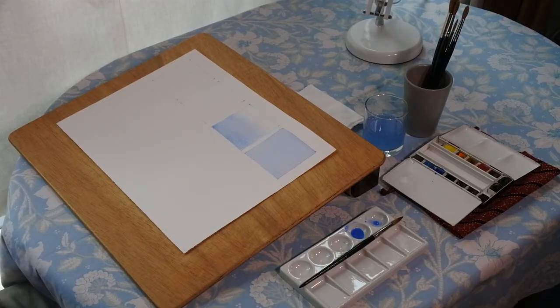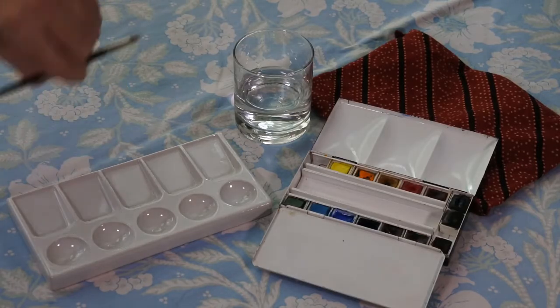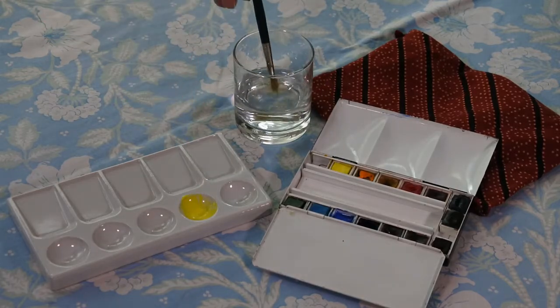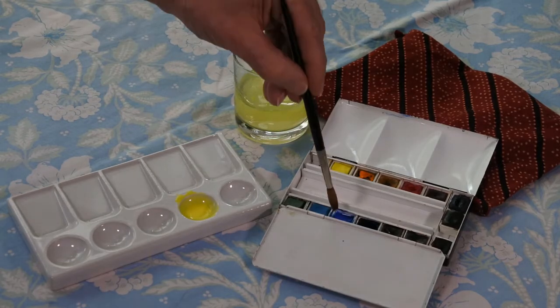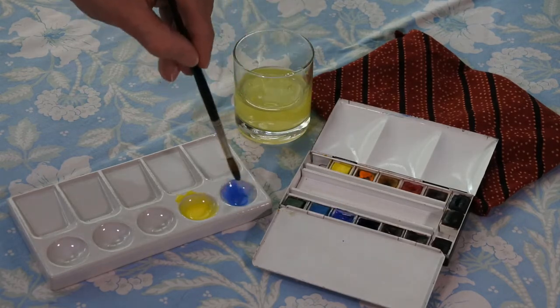I then lower the board to preserve the wash. Now, I will lay a wash that changes colour. This works better if the colours you choose are sympathetic to each other. For example, red and yellow, or blue and red. I will use yellow and blue.